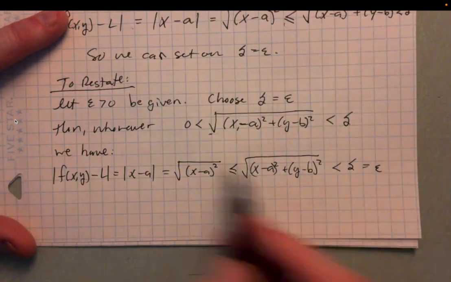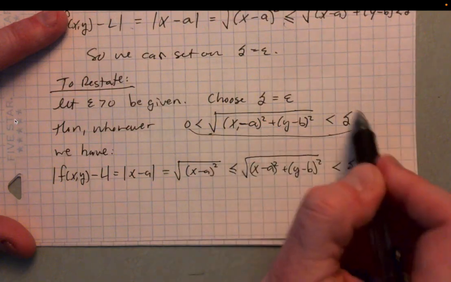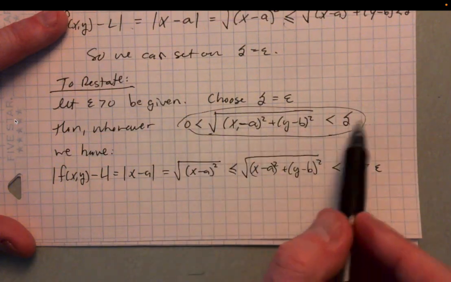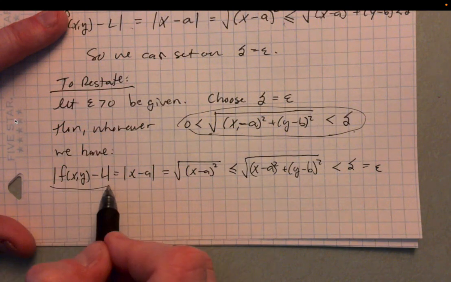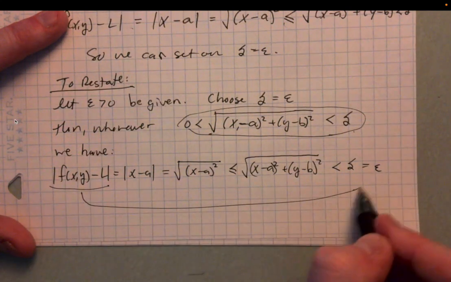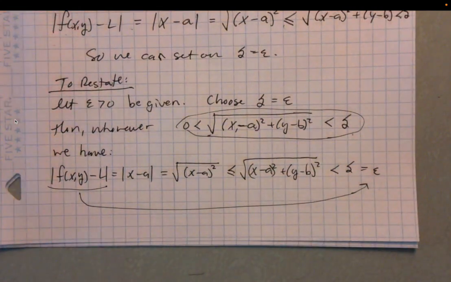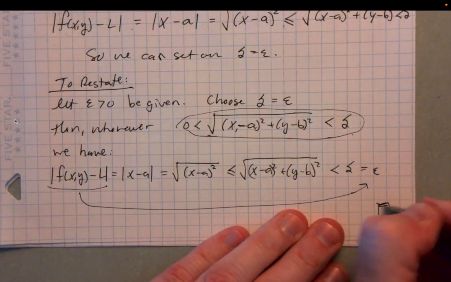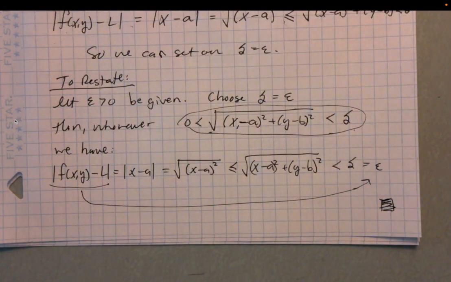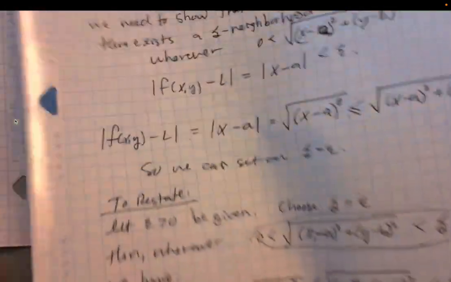And so what have we shown here? We've shown that if (x,y) is less than delta away from (a,b), then f(x,y) minus L is less than epsilon. So f(x,y) is within epsilon of the limit L. Okay, so this was kind of a simple example. These can obviously be as complex as you like, but the idea will be the same pretty much throughout. Okay, let's evaluate a limit.